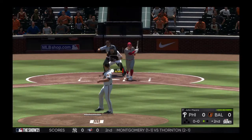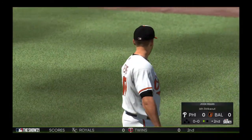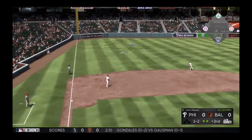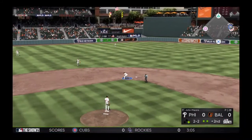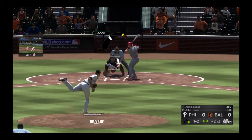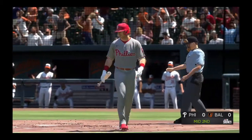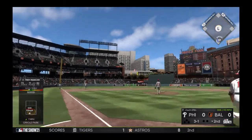On to the second. It's Rhys Hoskins. Swing and a miss. So 4 straight strikeouts for John Means to start the ball game. Heck of a start for the veteran lefty. Now with 2 away, it's Gene Segura ripping one into left field. That's going to get down, and the Phillies have their first base runner, and Segura's got pretty good speed. But on a 1-2 pitch, it's another strikeout for John Means, and he has got 5 racked up through just 2 innings of work.